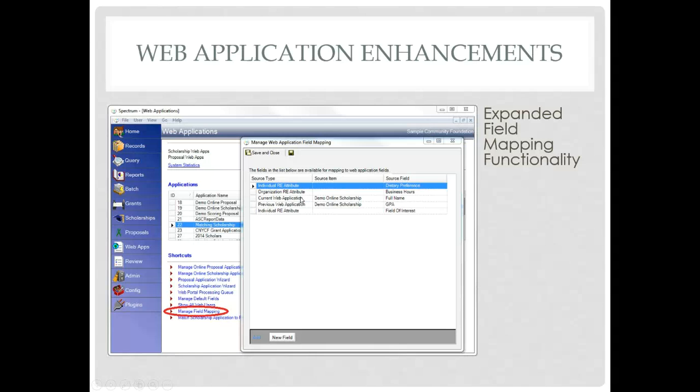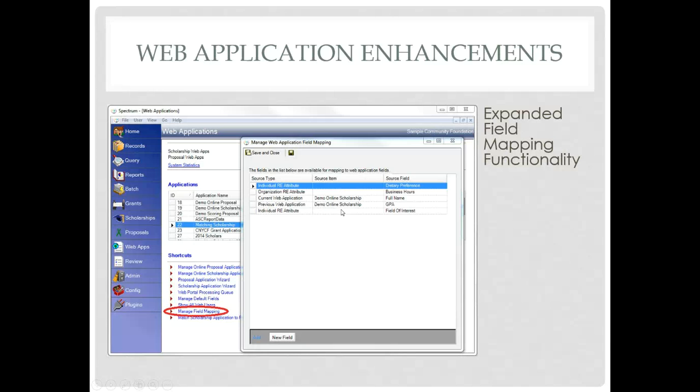You can also map from either the current web application or from prior web applications. If I've already done a web application and I've already filled out this, then I can map values from last year's application and reuse them.